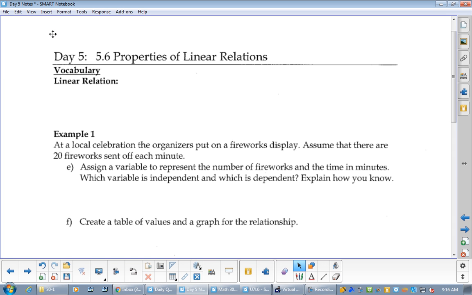Talking about linear relations. What is the root of the word linear? Yes, line. So we're going to be talking about line relations, basically. That just means that when you relate the two to each other, they make a nice straight line. And there's hundreds of different types of relations. The most basic is called the linear relation.